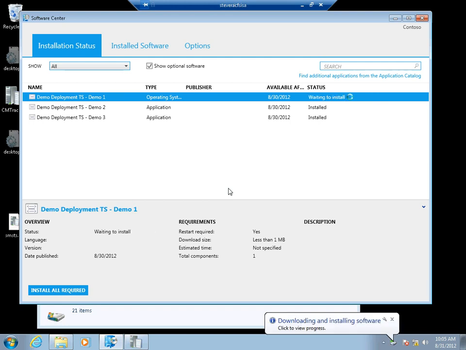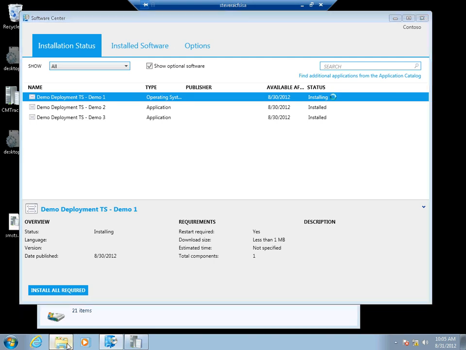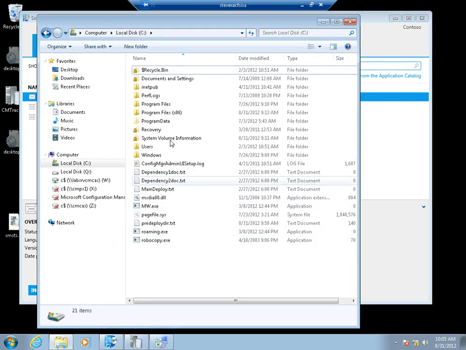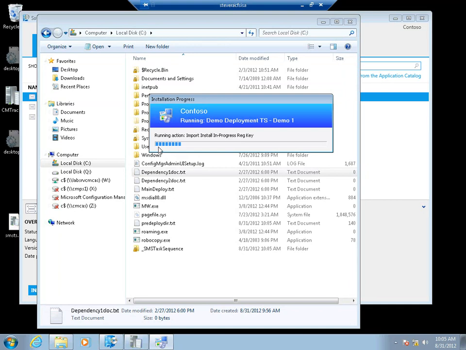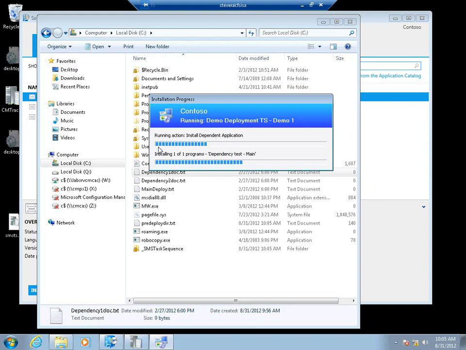So the question is, I already have those dependent applications deployed. So all that I have is the detection logic. So I asked a question as we started, right? If I have detection logic defined on an application and I rerun that application through a task sequence, does the task sequence have the ability to look at the detection logic and respect the fact that the app is already there and just skip over it, or does it always install it fresh? Okay, and that's what I'm trying to show here.